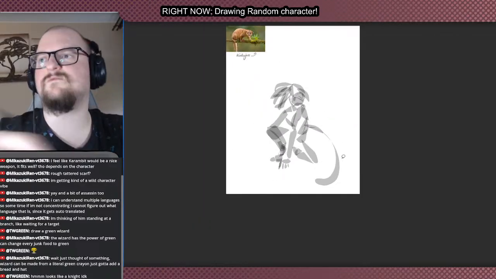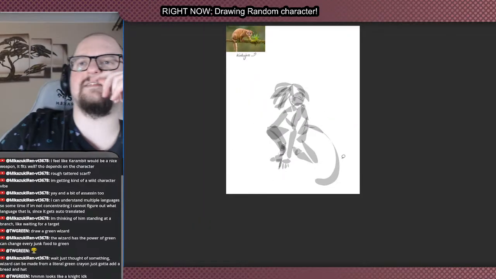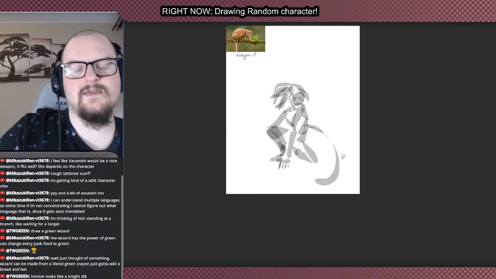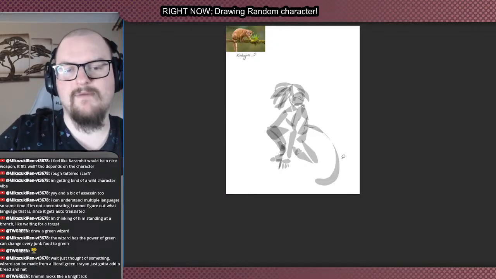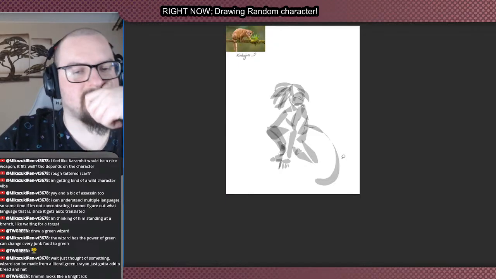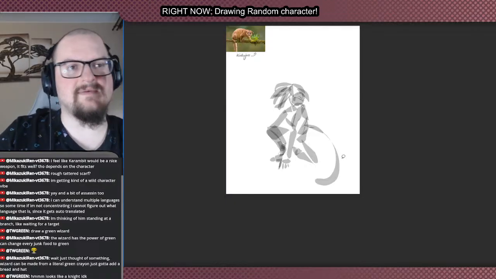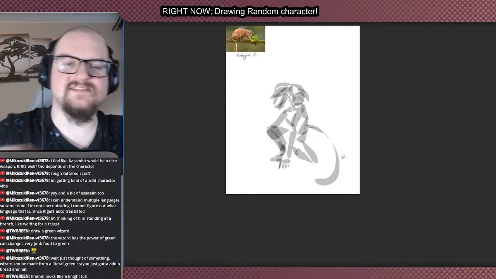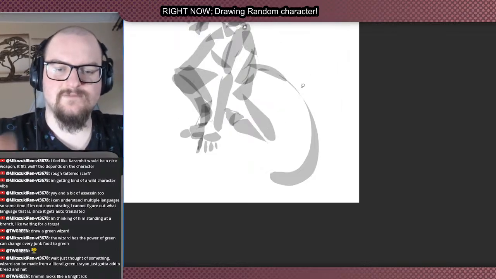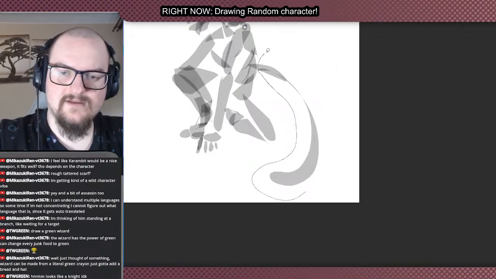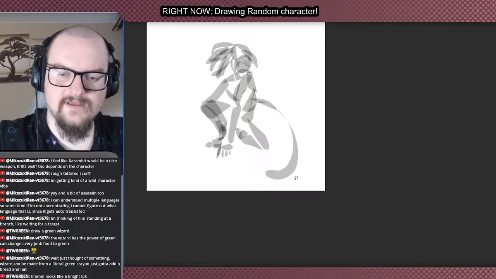Now the question is, do we make like a bionic appendage out of his tail, or do we give him an actual tail that would be just dexterous? That's the question, because the idea I had in mind was giving him some kind of bionic appendage, if that makes sense.